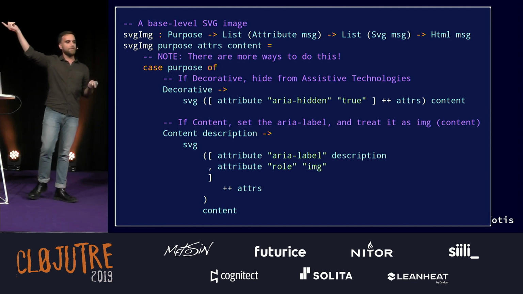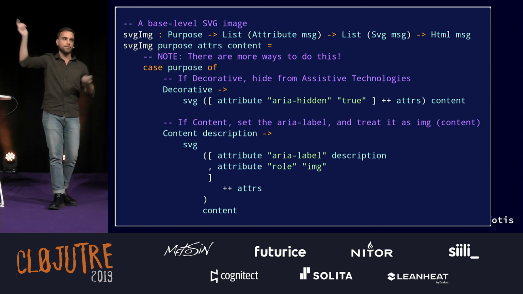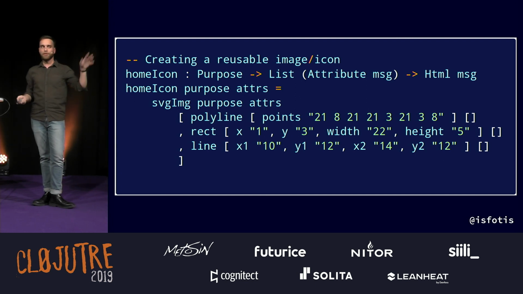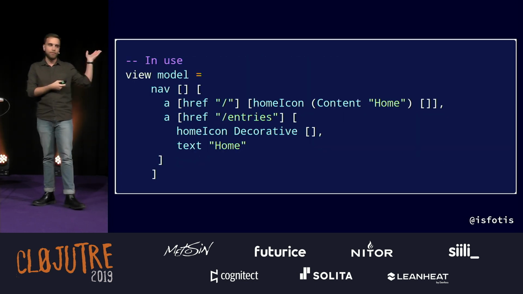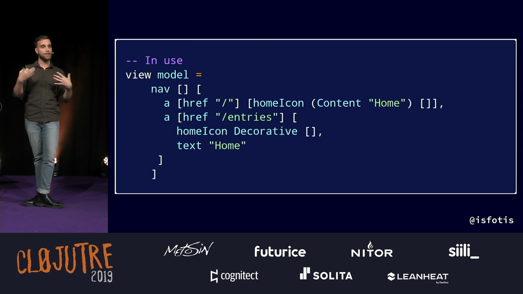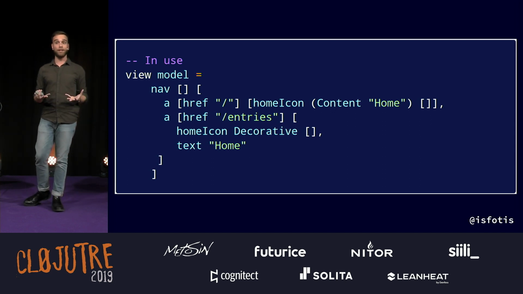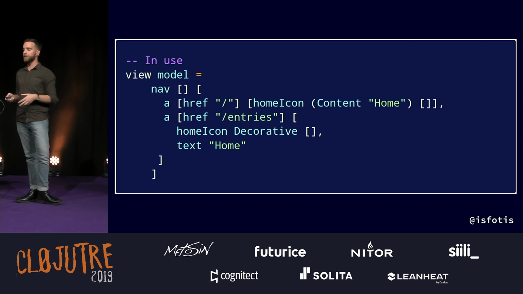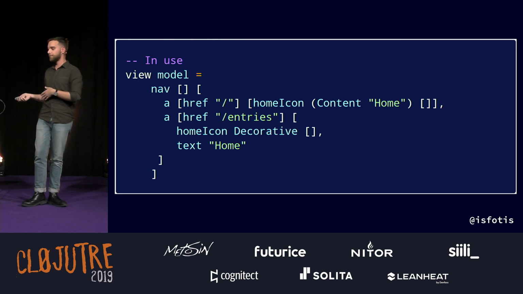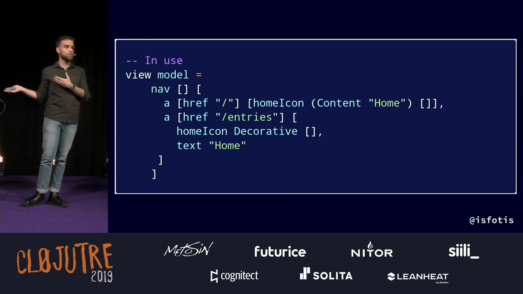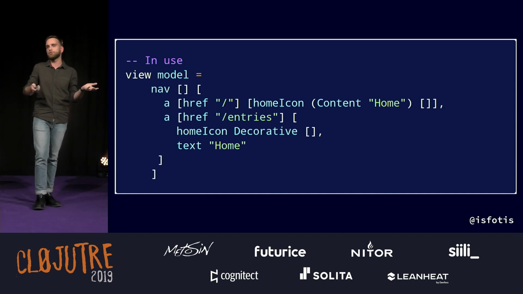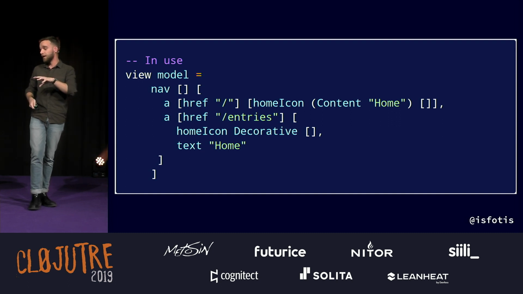But you will notice that the interface is the same, right? You take a purpose and you get some sort of icon. That's how you create a home icon, let's say. Fundamentally, whether you want to include an image as a source or an image as an SVG, you have the same kind of conditioning about how to think about it in the system. So again, you'll see here I might have a home icon and standalone content of home because there's no other text. In the second example, I actually have the text of home, so I can just say that the image is decorative. It really doesn't do anything. You probably don't want to announce home, home to screen readers, although screen reader users, apologies, maybe it's not the end of the world.